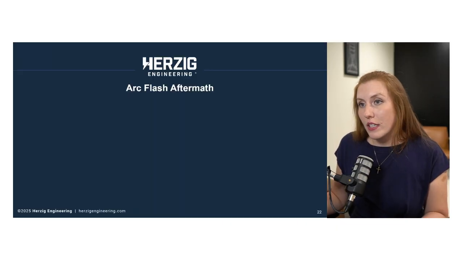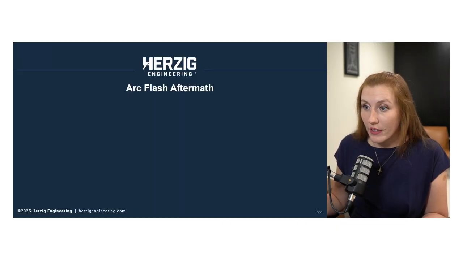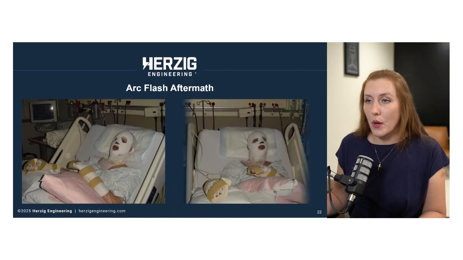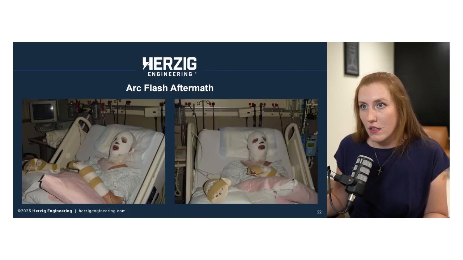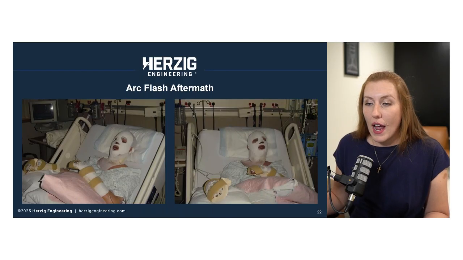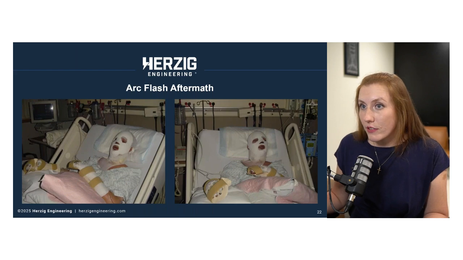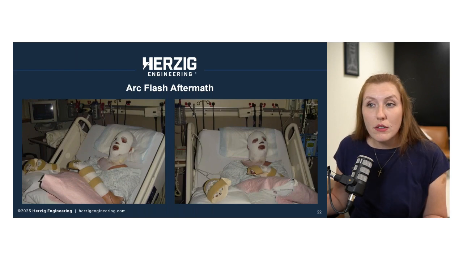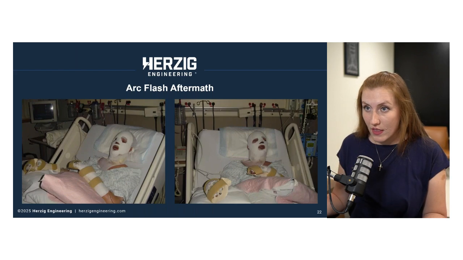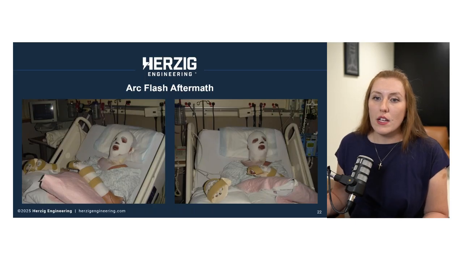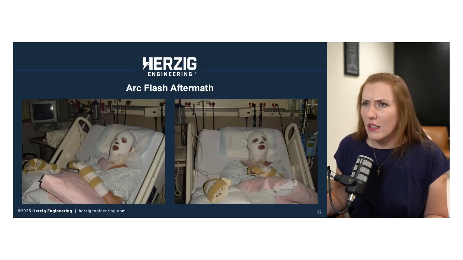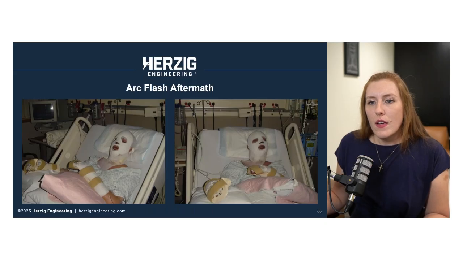Unfortunately, if you're in an arc flash unprepared, it could lead to months on end trying to recover. Agonizing time in the hospital, frankly humiliating things as far as trying to recover from that and being completely reliant on everybody else for everything for a while, as well as the pain of it and the psychological side of things.